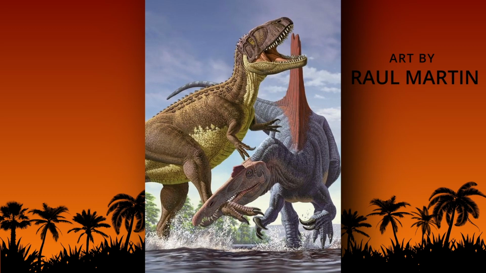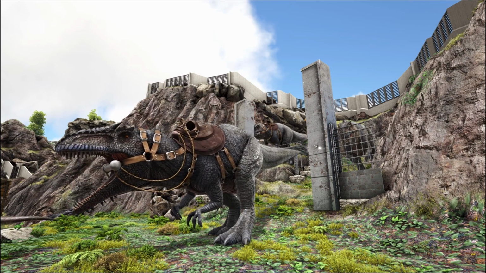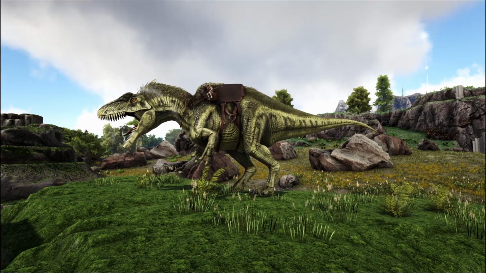Charcharodontosaurus lived in what is now northern Africa and actually shared its environment with Spinosaurus during the latter half of the Cretaceous period. Charcharodontosaurus was a large theropod and lends its name to the family Charcharodontosauridae, which also contains Giganotosaurus and Acrocanthosaurus.